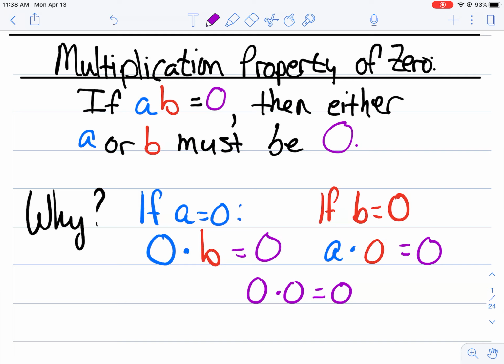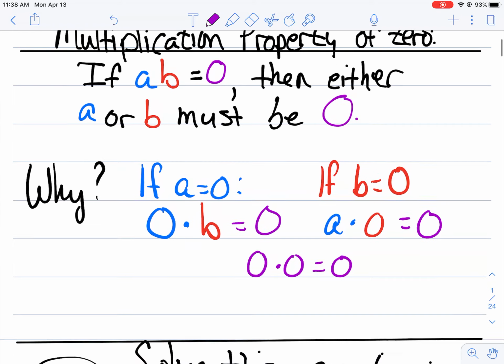Why is this important? Because the first method we're going to learn to solve quadratic equations is by factoring. It takes everything we learned in the last topic, and now we're going to apply that information with this property and solve quadratic equations that are factorable. I have a couple of mini examples here to get us started.